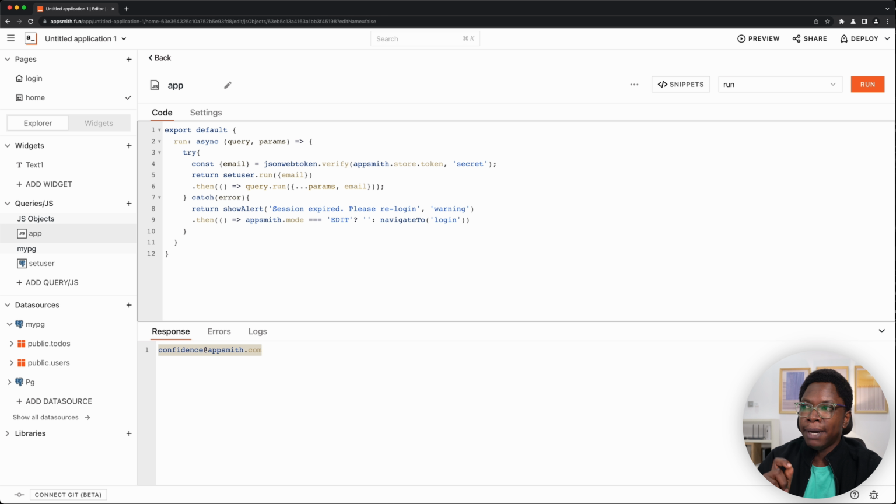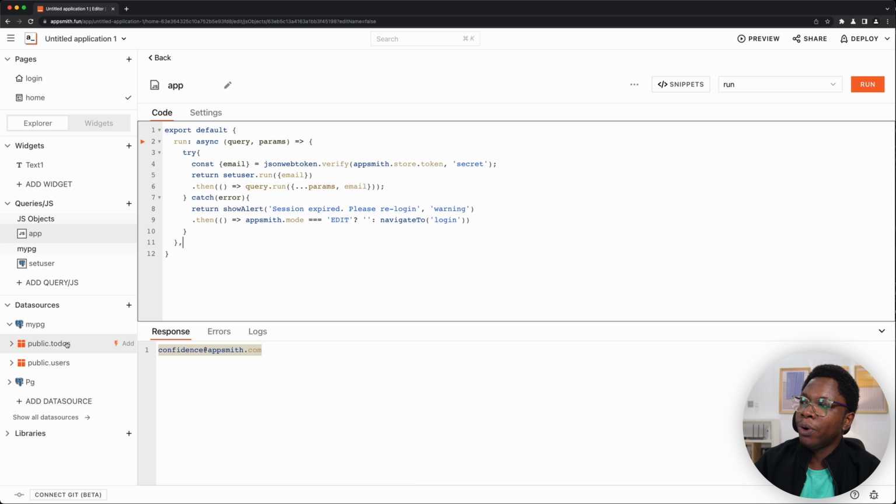So we can test this out by building a simple flow that fetches the user's to-dos as soon as they log into the application. So for that, I'm going to create another function. But just before that, let's create the query that will be used by this function. So let's go on to create a new query.